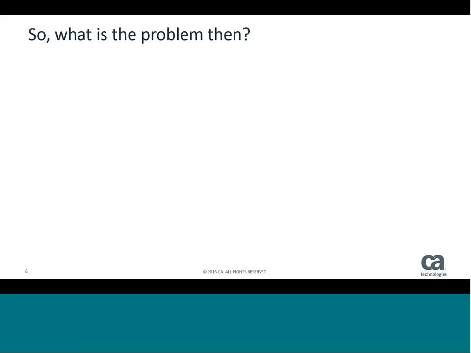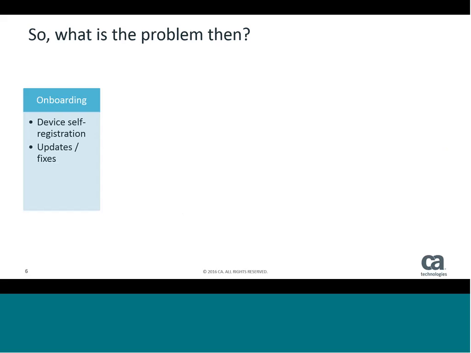So having said all of this, it seems like a very rosy picture, right? So what is the problem here? What are some of the challenges that could happen when we start thinking about adopting such IoT devices into our enterprises? Onboarding. This is the first order of business that we need to clarify, because when you deploy IoT devices, whether the hospital scenario or the utility scenario, whatever be the use case for you, you are talking about registering the device so that you can track, maintain, manage, govern and secure it on an ongoing basis.